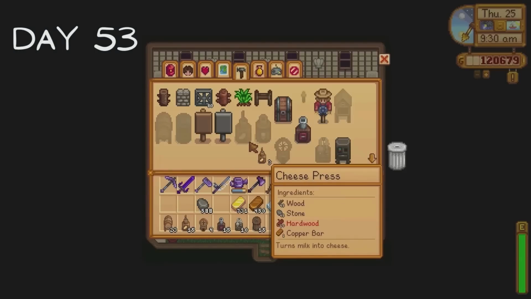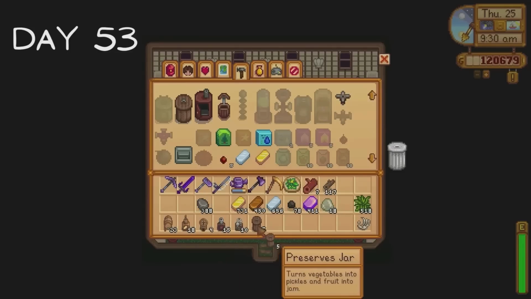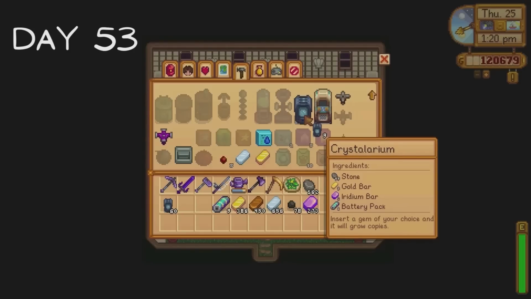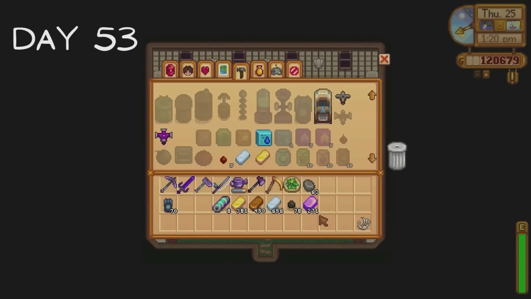On day 53, I make as many kegs, cheese presses, preserve jars, seed makers, looms, and oil makers as I can. I don't have a shed to put them in right now, so I set them up in my barn instead. I want to get a start on our starfruit wine empire before fall begins. I also decide to make 70 crystalliriums so I can eventually set up a shed for mass producing diamonds.